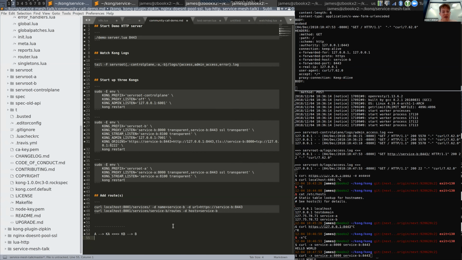Okay. So when Kong A reaches out to Kong B, we advertise as part of the TLS handshake, hey, are you part of the same service mesh as me? And if Kong B replies yes, then we do Kong mutual TLS. Otherwise, anything that doesn't know what Kong mutual TLS is or isn't part of the correct service mesh, we'll just ignore it. And this goes for any TLS service out there in the world. It will just ignore it.